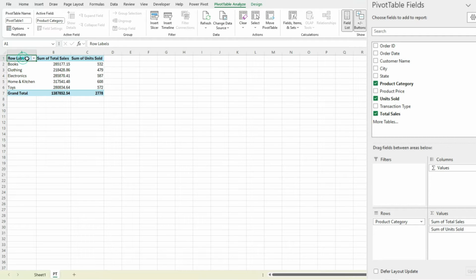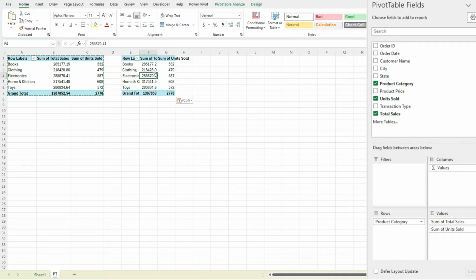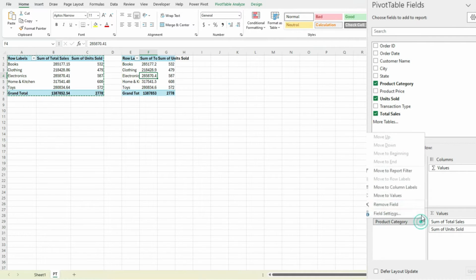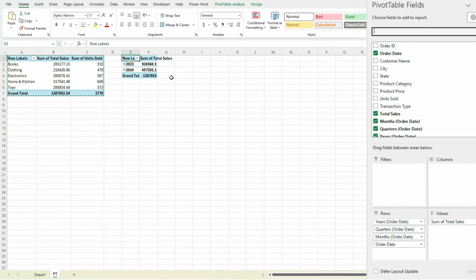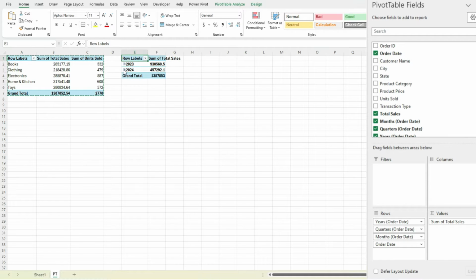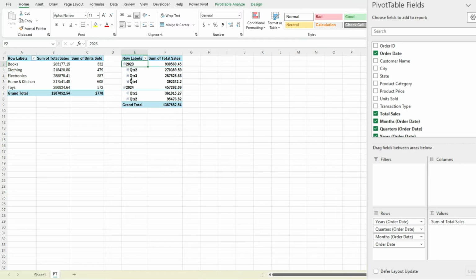And now what I'm going to do is copy this and create another pivot table, since I'm referencing the same data, except this time, let's say I want sales broken down by month. So I'm going to grab the order date, drop it in the rows, and there you can see Excel's automatically grouped it based on quarters and months as well.